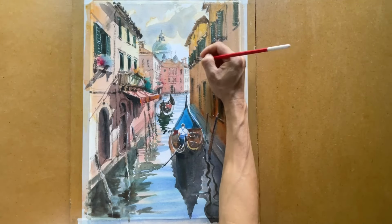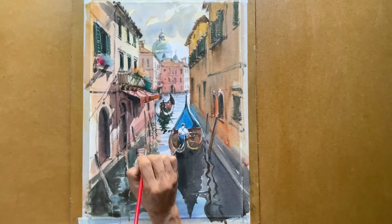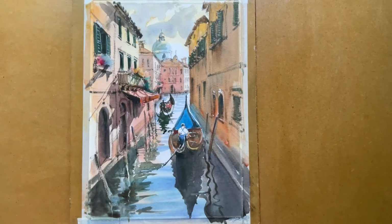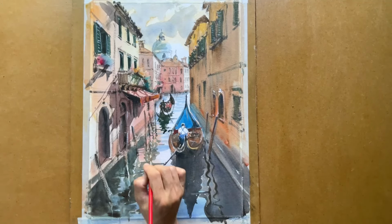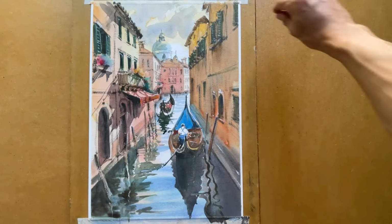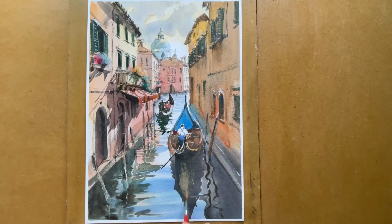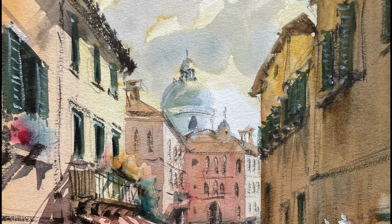It's time to correct the details of the windows and the poles, and make sure everything is very good. Now I can peel off the tape and the painting is done. I hope you enjoy this painting as much as I do. The other thing is I need to put some reflection of people in the canal.